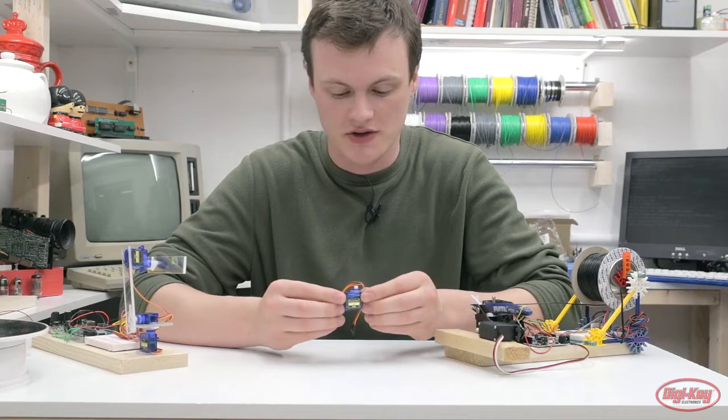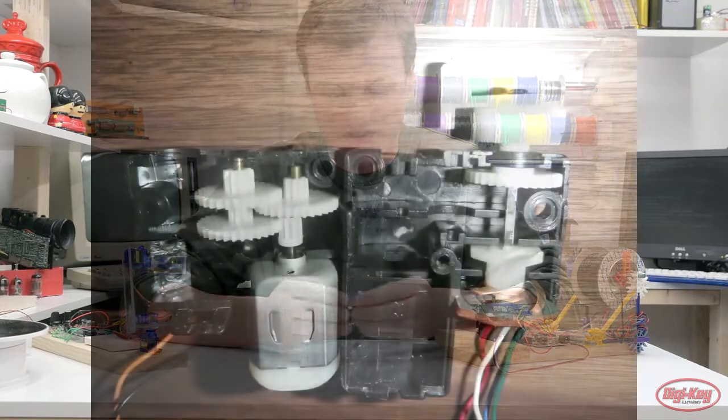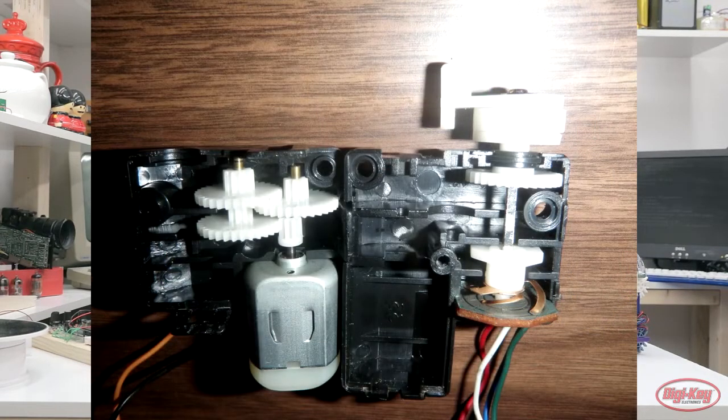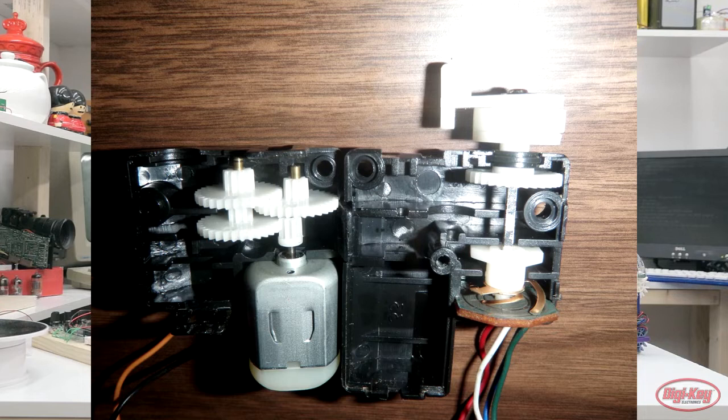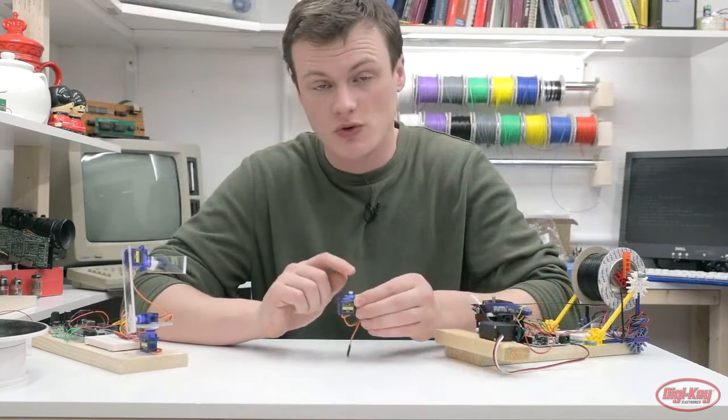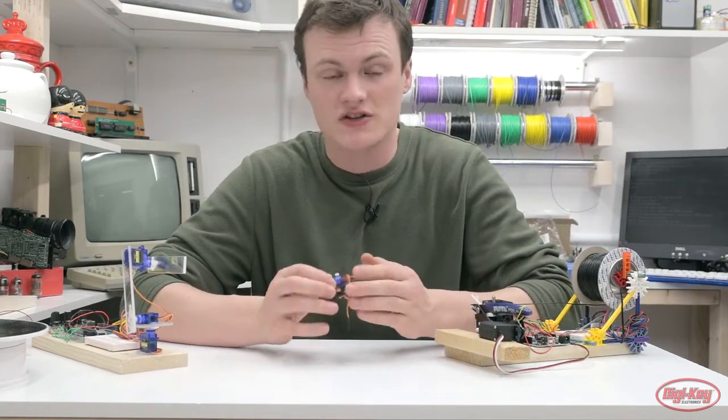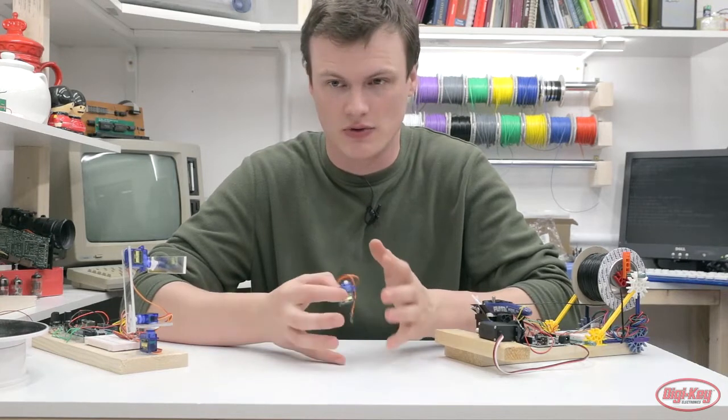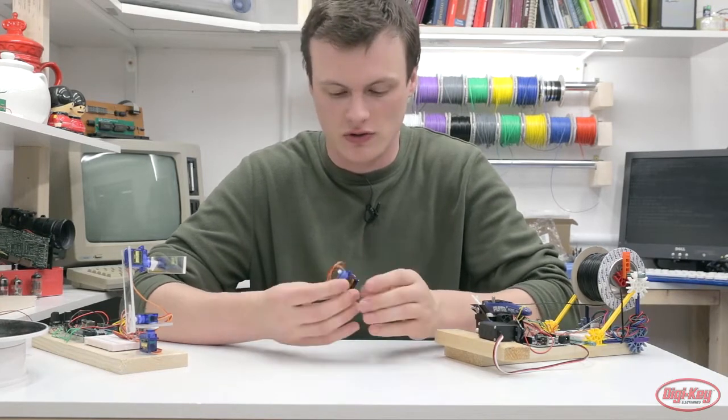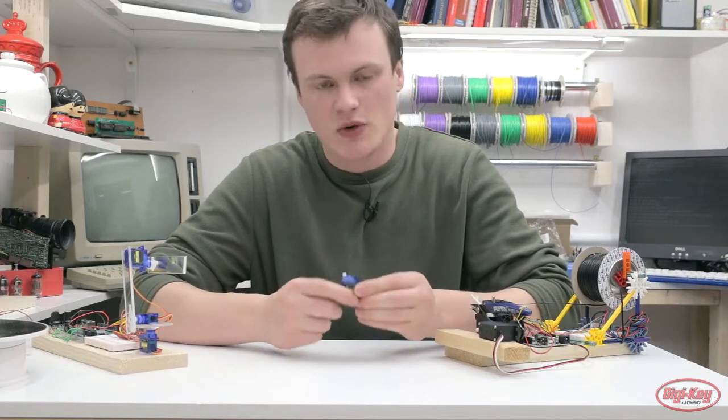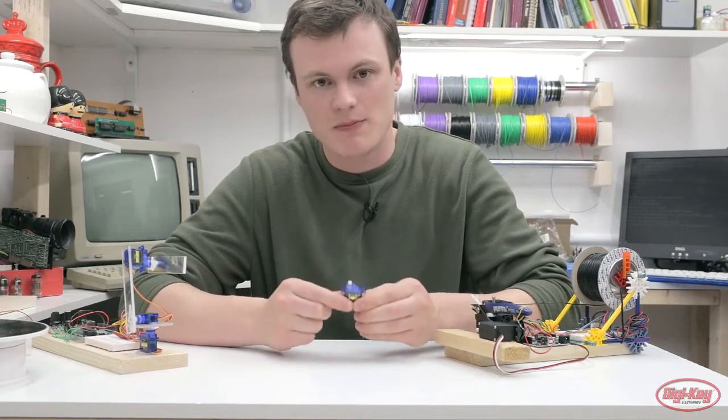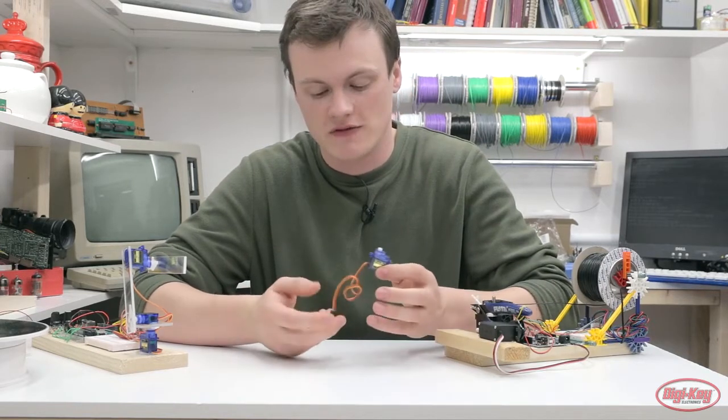Inside a servo motor is a brushed DC motor and this is connected to a series of shafts and gears to reduce the output speed but increase the output torque. The shaft is also connected to a potentiometer which is then connected to an encoder chip or a decoder, sort of like a motor controller IC. Essentially what it does is that it always tries to keep the potentiometer value at a certain value depending on what signal is fed into the servo.